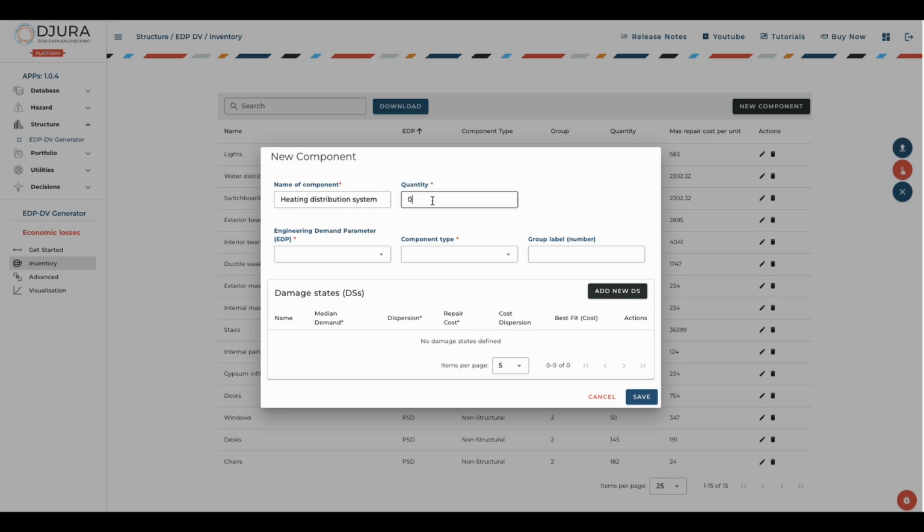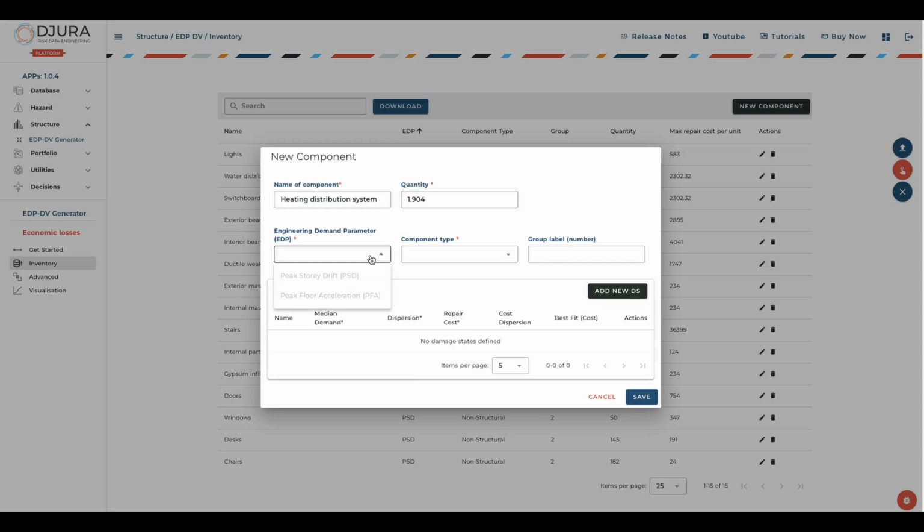And also from my notes here, I can see that we're going to have a quantity. We're going to have 1.904 of these. So this is the quantity. It depends on how it's defined. If it's per meter, if it's per meter squared, if it's a unit, let's say there's a certain many of them, there's going to be 1, 2, 3 of them, and so on and so forth.